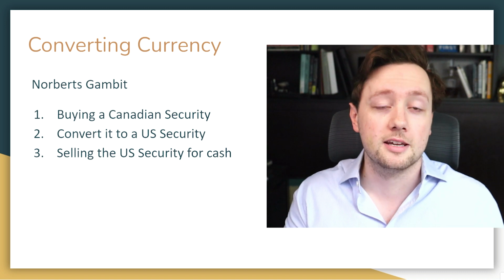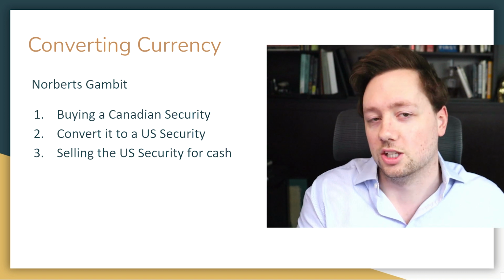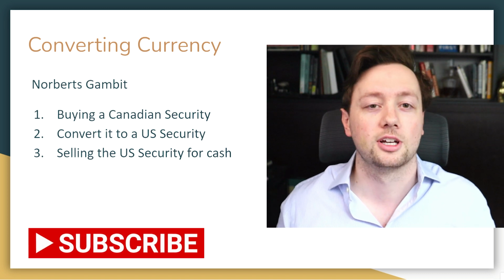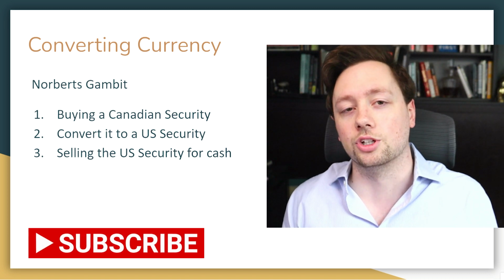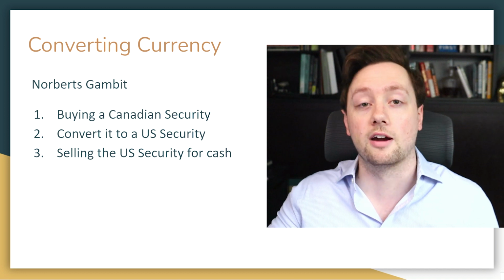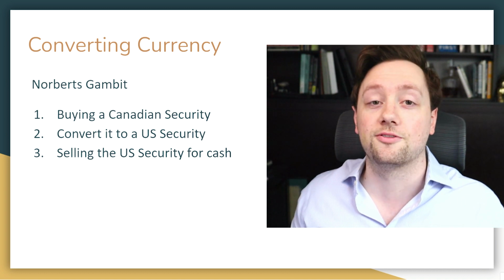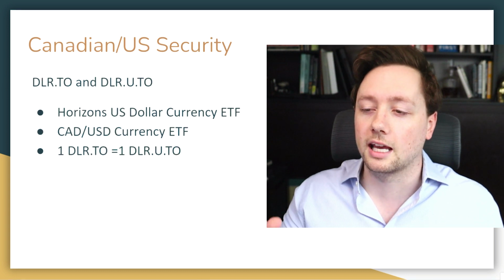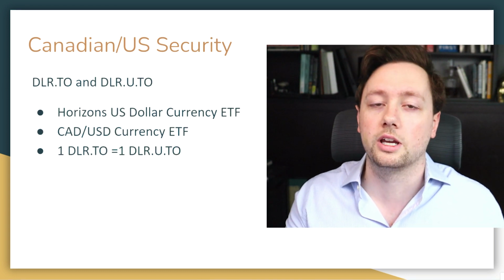And then lastly, once you have journaled it into a US security, you can then go sell it in the market, collect that cash, and at that point, you have your US dollars to go out and buy whatever you want. And the commissions and the fees for that are extremely, extremely low. Now, Canadian and US securities, which one are we going to be buying?